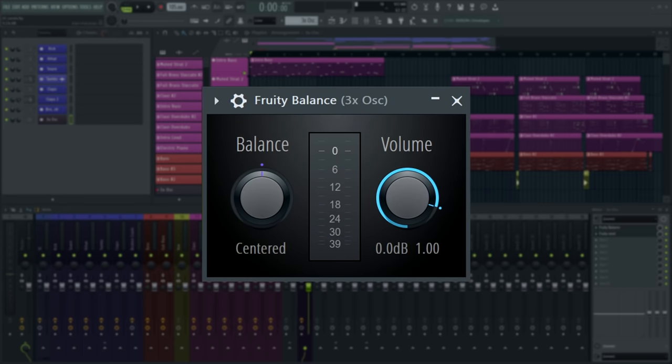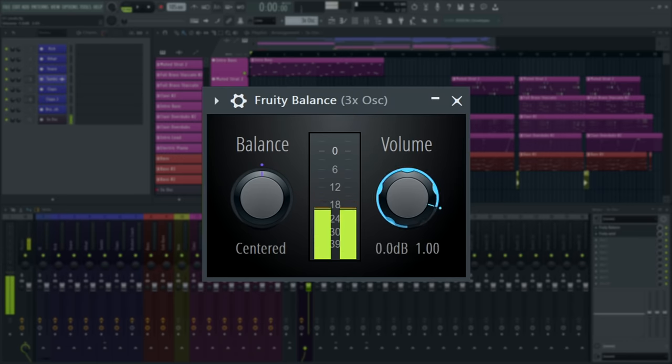On a direct audio path, Fruity Balance controls panning and volume from minus infinite to plus 6 decibels. This plugin is handy for volume automation. Depending on your workflow, you may want volume automation in your song, but you may also want to have full control over the last gain stage in your effects chain via the mixer fader.